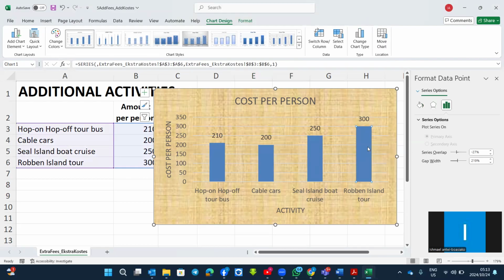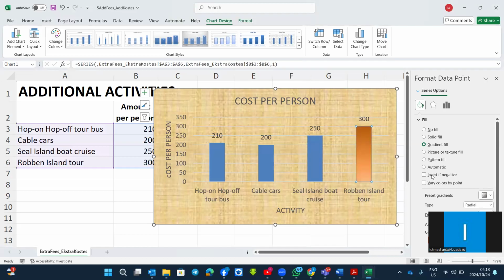When you select it, this is the fill. You go there and then you fill with, let's say, a gradient. So only that one will be filled with different colors. And then again, if you want all of them to have different colors from the fill, you will see vary colors by point, so that each of them will have different colors.